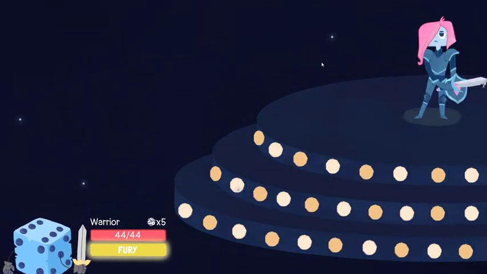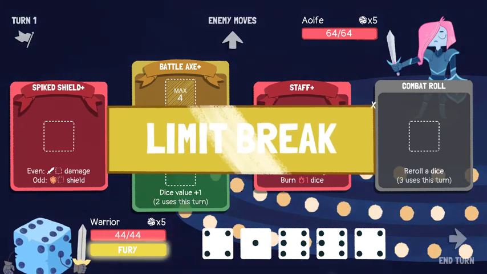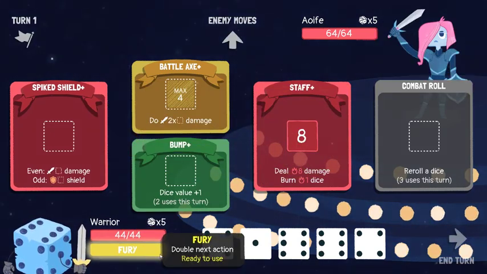Hey, it's over, Dice Kid. Okay. Whatever you say, my man. I'm not gonna judge you. You do you.